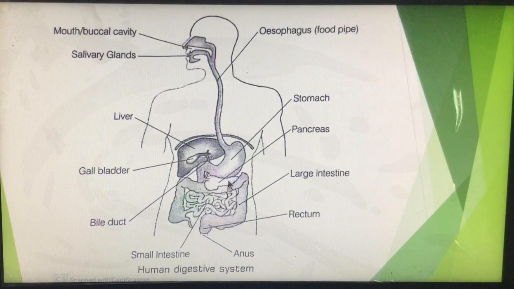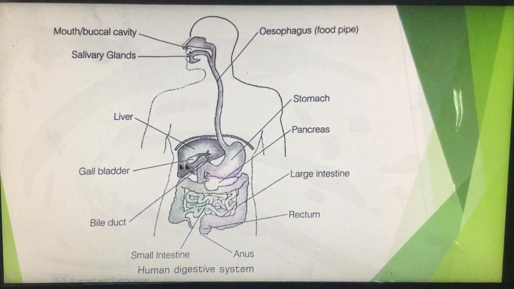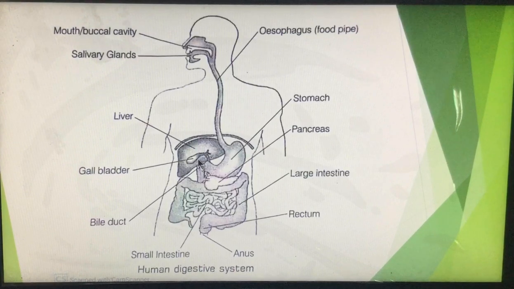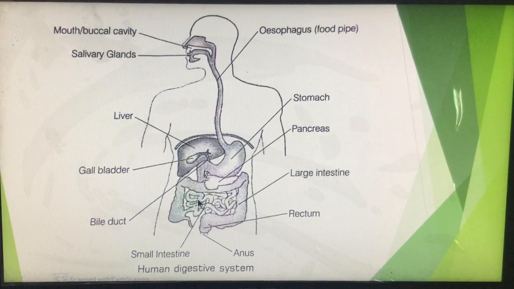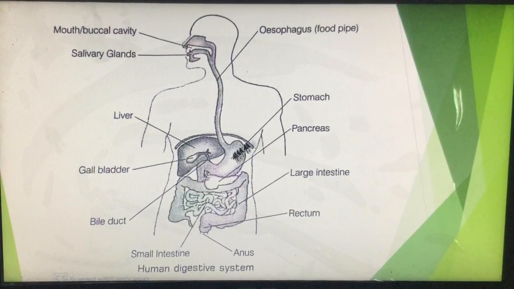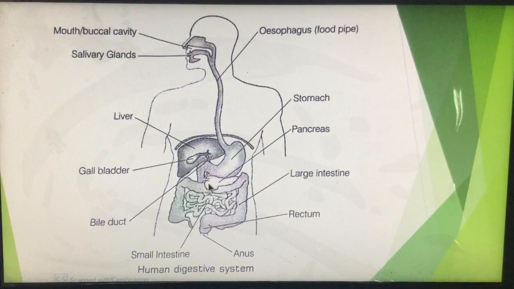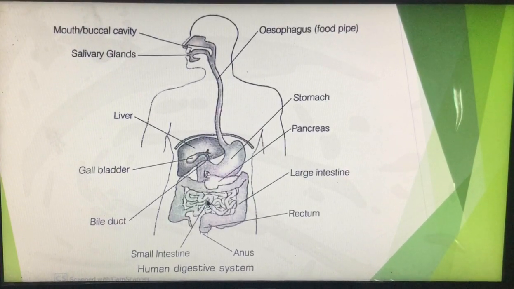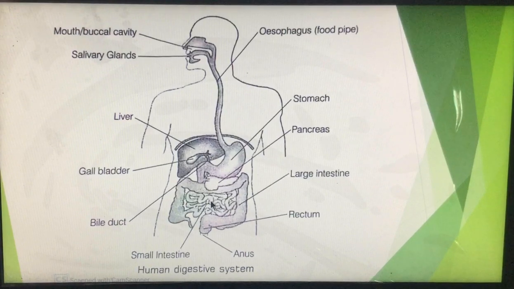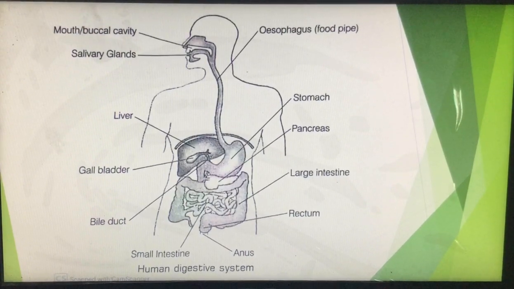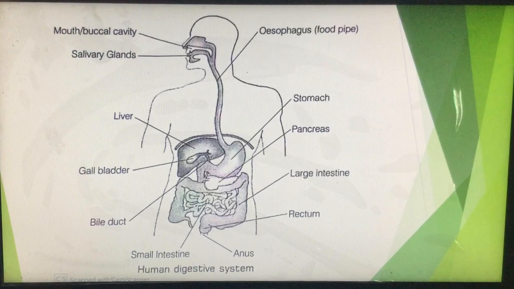Stomach and the pancreas are present on the same side, but the liver is present on the other side of the stomach. This is a liver, which has the gallbladder, but it is not in your course. So this bile which is secreted by the liver goes into the small intestine, this is the small intestine, with the help of a duct known as the bile duct. Similarly, from the pancreas, the pancreatic juice is also poured into the small intestine with the duct known as the pancreatic duct. Okay, this is the role and the location of the pancreas.